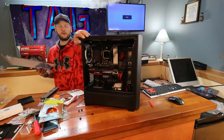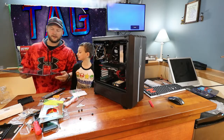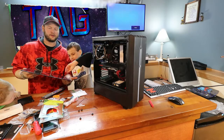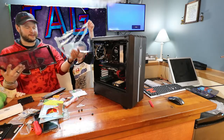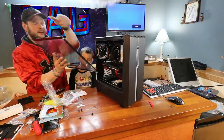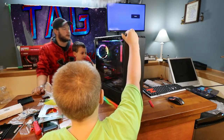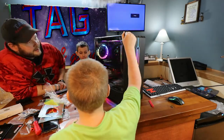With the glass on. All right. With the help of my assistant here. He's going to peel the front plate. Let's see. I need the plate. Don't that sound nice? Alright. Okay, Dad, what are we gonna do? Now we gotta add it on? There we go. Alright. Power it on? There we go. So she's powering it on.